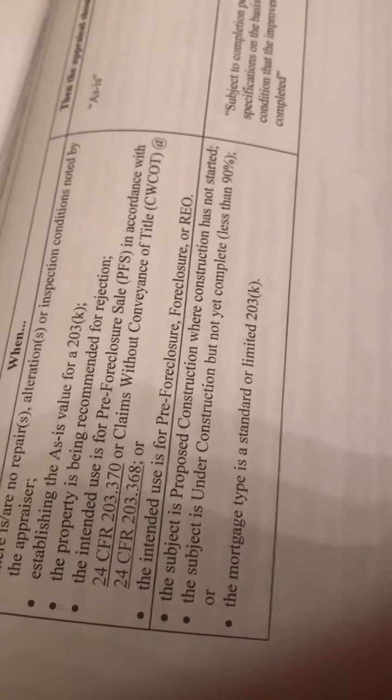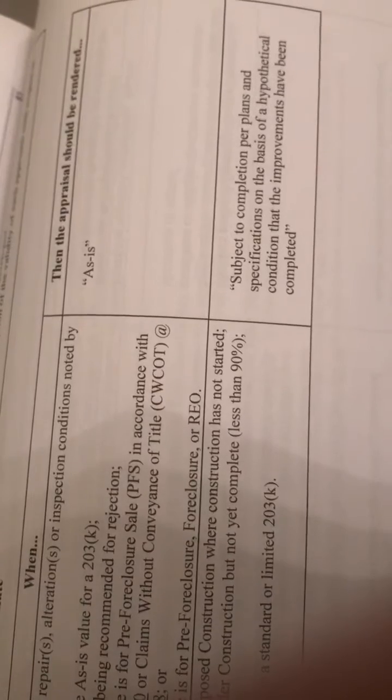When the subject is proposed construction where construction has not started, then the appraisal should be rendered subject to completion per plans and specifications on the basis of a hypothetical condition that the improvements have been completed. When the subject is under construction but not yet complete, less than 90%, then the appraisal should be rendered subject to completion per plans and specifications on the basis of a hypothetical condition that the improvements have been completed.